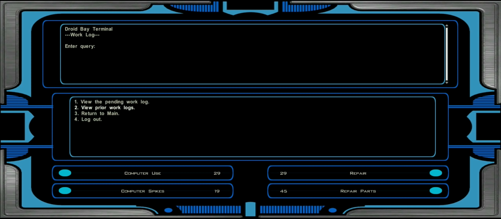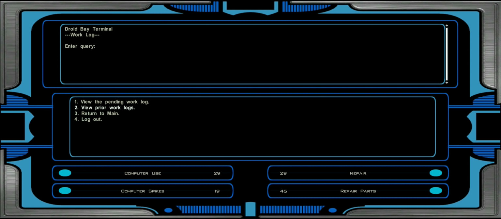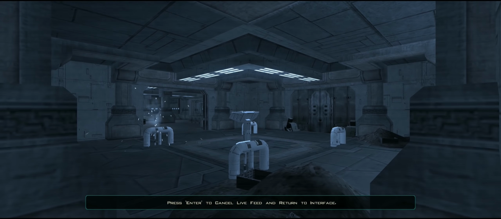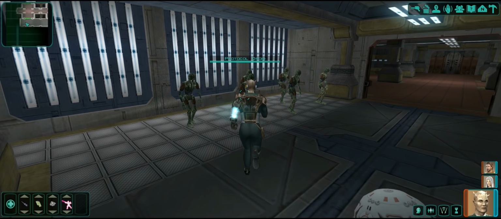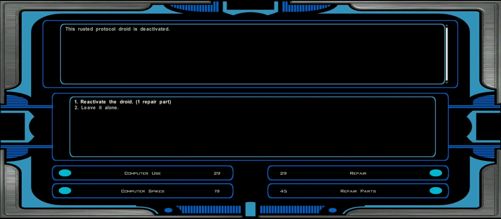Alright, I have a feeling we're going to have to be controlling a droid and moving it to blow something up. A few prior work logs. Okay, not responsive. Camera control. These are all the same. Oh, no, they're not. Camera's offline. Okay. So we can reactivate the droid.